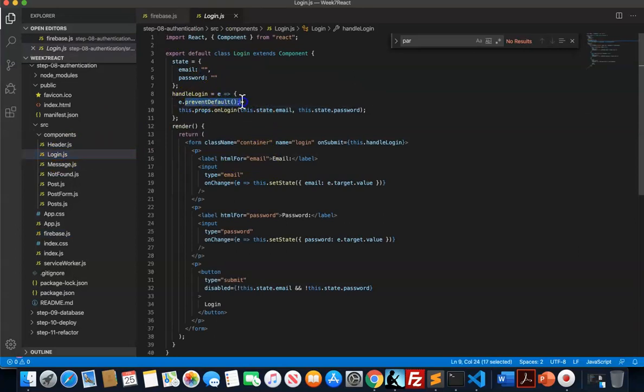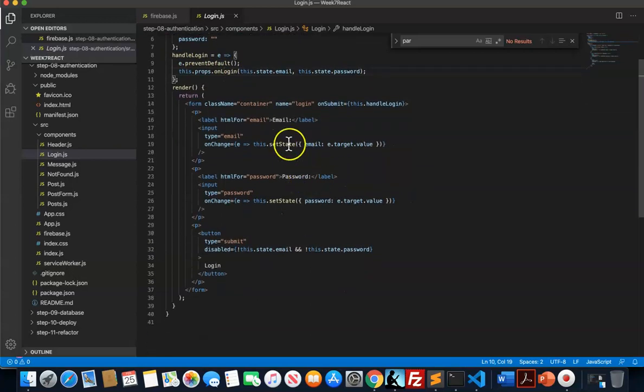Notice the event preventDefault. That means that when the button gets pressed, nothing gets submitted. It's just basically not refreshing anything. So if you see right here, we have a state that has email and password as blank. Once we have those values, that will set isAuthenticated to the state. So if you look here, onChange, we're going to set the state for email to be e.target.value, which is what's in the text field.